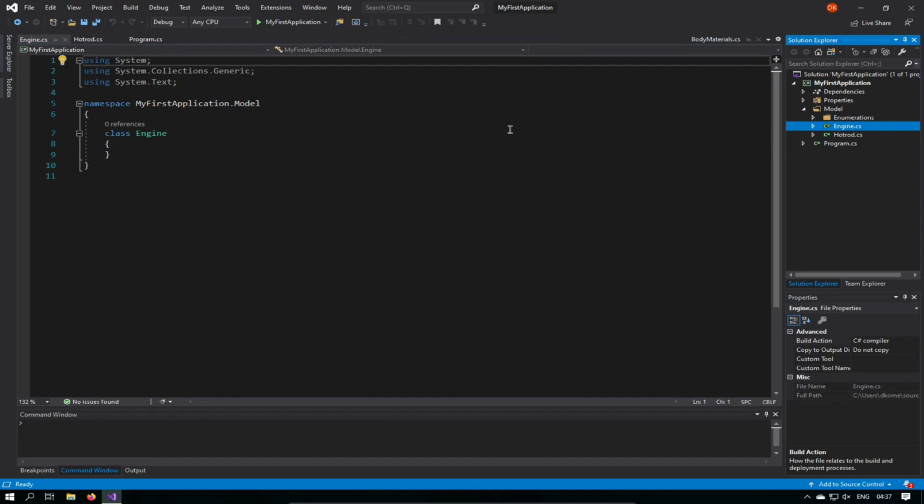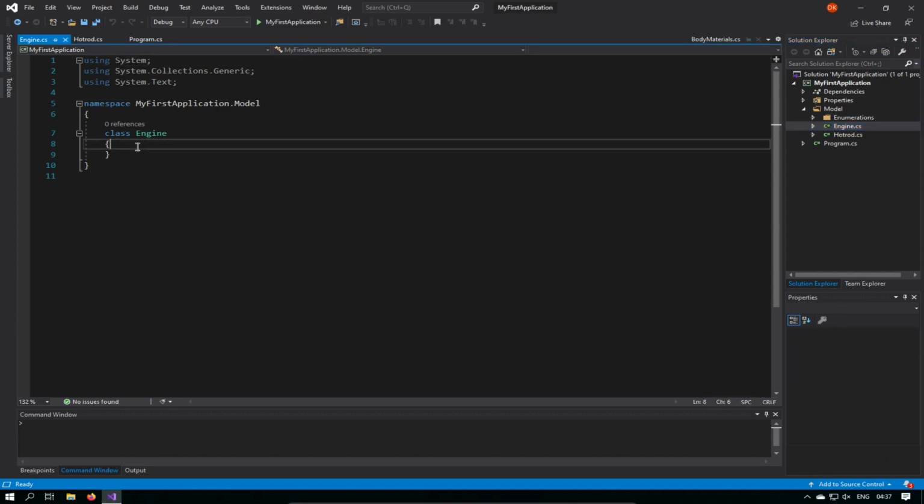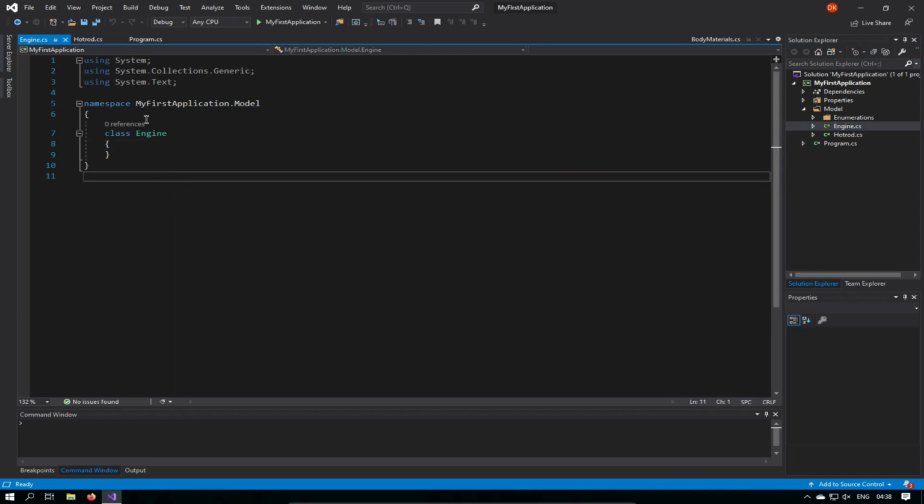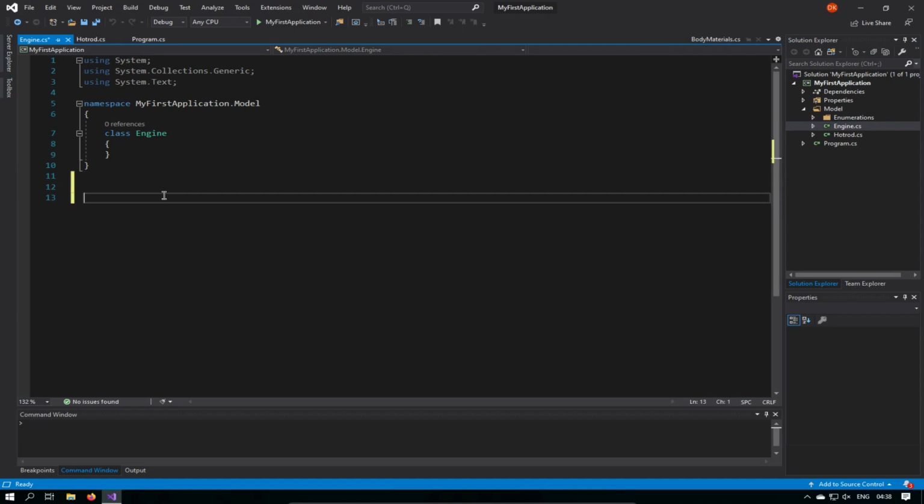Now let's define a few parameters or properties of engines. Normally we'd put it up top, but I'm just going to put it at the bottom here. If we put in two forward slashes, you'll notice this is just considered text by C# now. It doesn't try to compile it or anything.